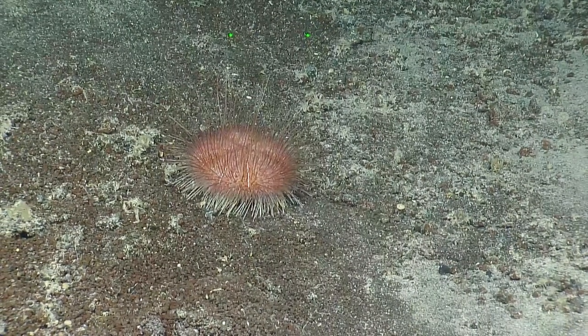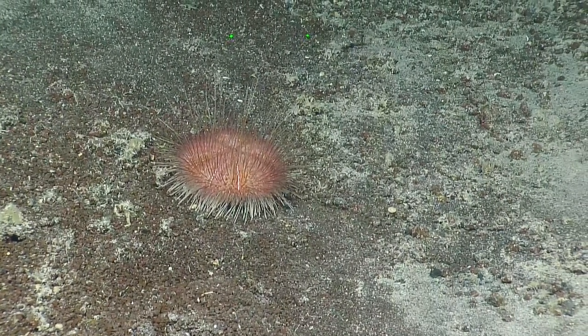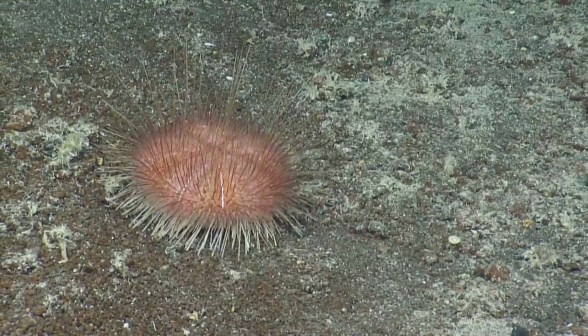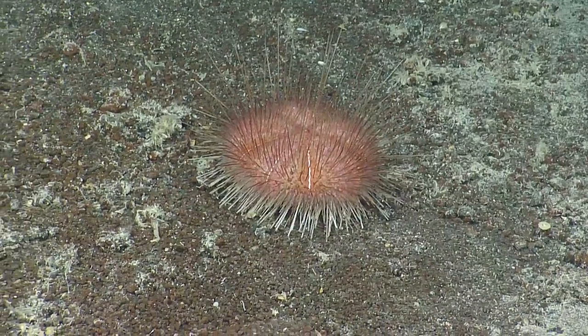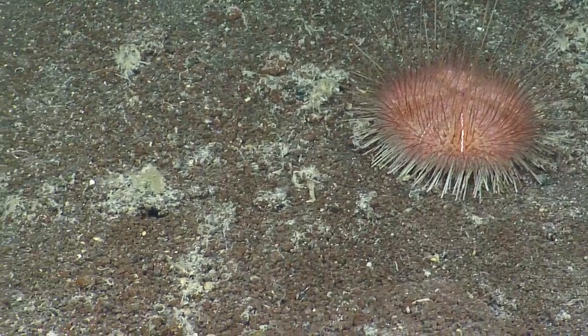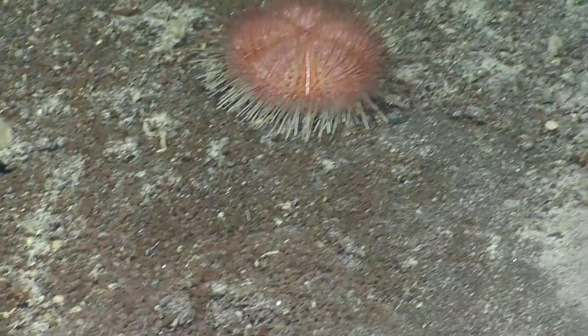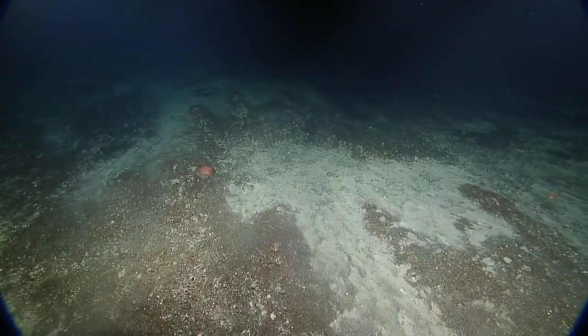Oh, there's a fish in Argus view. It just swam right to Hercules' aft port. A big one? Yeah, see it in the camera? Oh, it's right behind us. Wow, it looks pretty good. On Argus? Yeah, that's good. Can Hercules whip around and try to see it? Yeah, I'm going to try. It's a big fish.